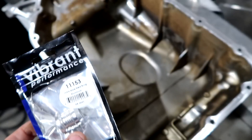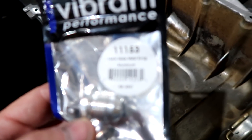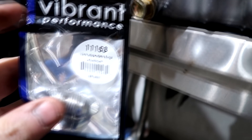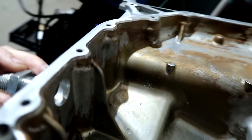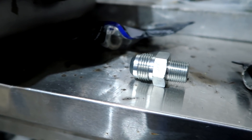We're going to strip that paint off there before we weld it - so an aluminum fitting, a weld-on bung for that. There are a bunch of companies that offer this stuff, obviously Vibrant does this stuff. This is a weld-on bung - that's the part number in case you're looking to duplicate some of this. The drain is very important. Any of the oil feed and drain on a turbo kit is important - you don't want leaks. A bulkhead - to give you an idea - it's almost like a nut and bolt that goes through there. This is all of that DIY stuff and it will work. I'm not knocking it, but if you've got the chance, do it right.